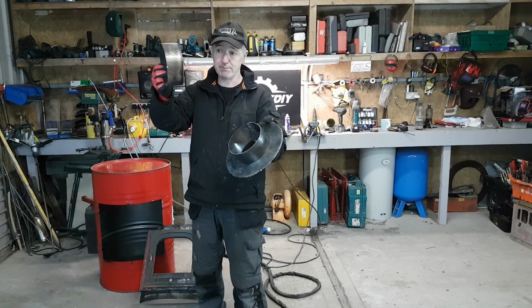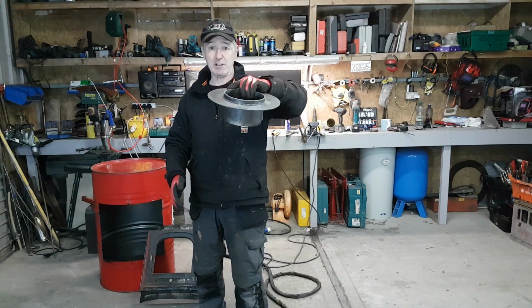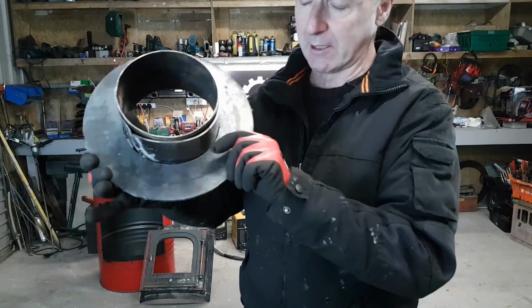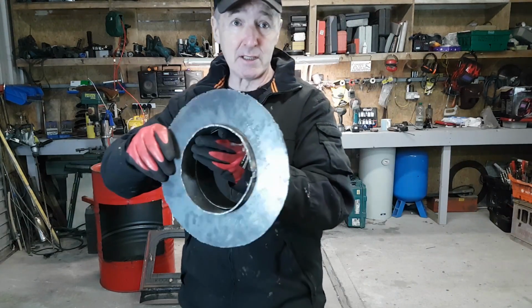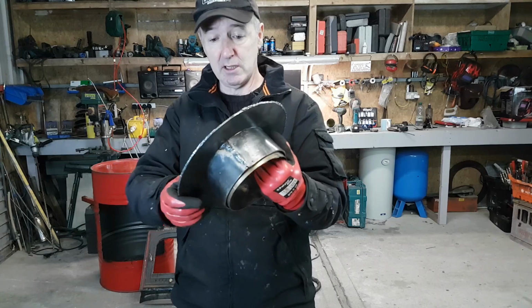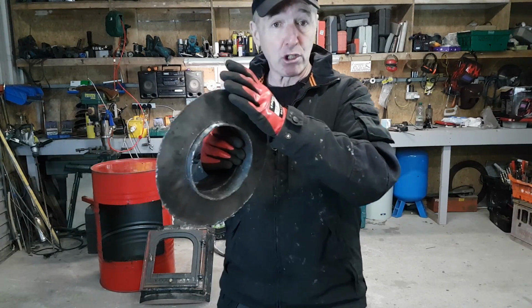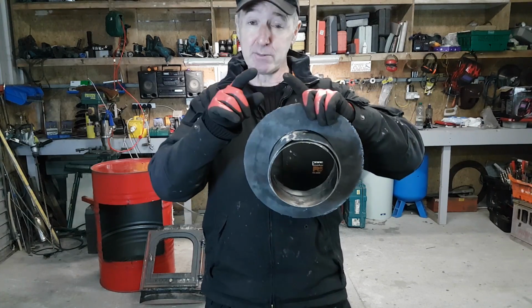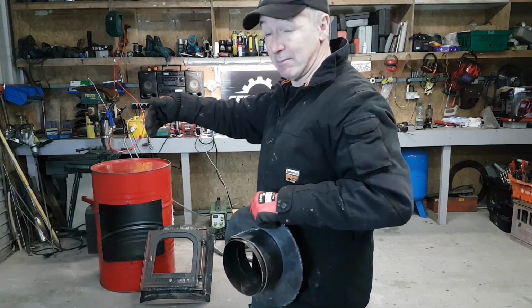So here's some 6-inch flue, and it's a nice tight fit. It won't fall out. Just give you a quick look at it. I haven't welded it yet, and I haven't straightened it out, but you can see the seam around that. Okay, and all I'm going to do is put a weld around that, and curve it. So I'm going to put a stitch of weld here on the top, another one on the bottom, just maybe 1 inch long, and then we're going to curve this so it's the same radius as the barrel.